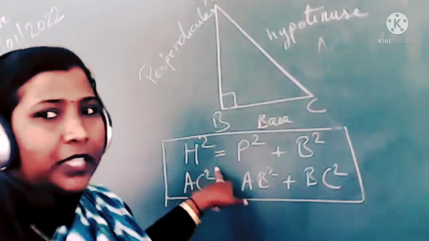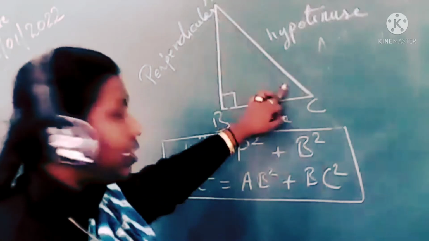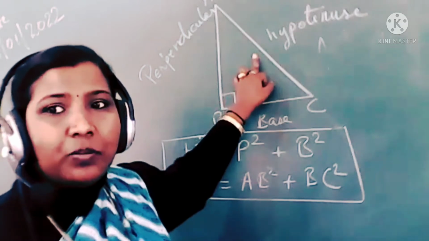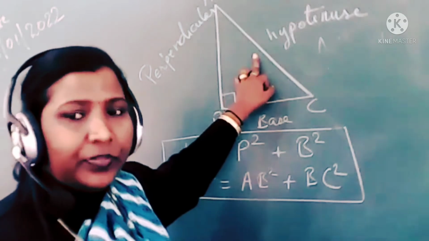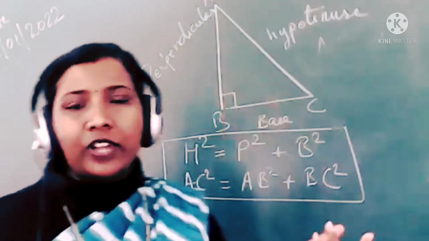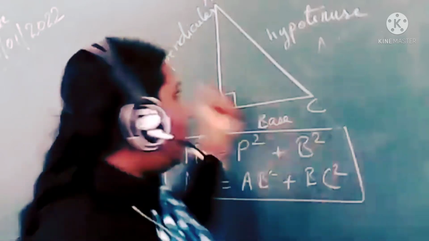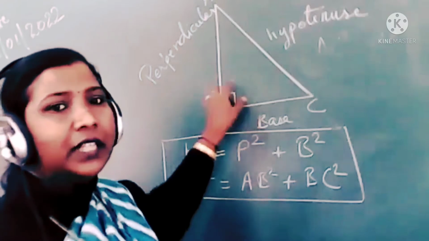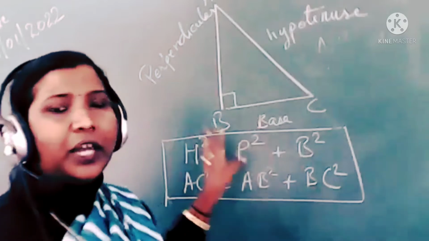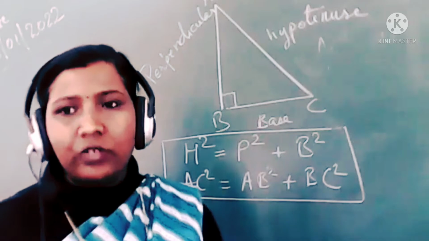First you should remember that h square is equal to p square plus b square, and the line segment AC is already given. AC is the longest side. We have to remember only one thing: AC should be every time the longest side. If you are taking this side and that side, no problem, because a right angle triangle can be any shape. If you are confused with this, no problem, but this concept should be there. The hypotenuse square will be every time equal to the sum of the squares of the perpendicular and base. That only you have to remember.